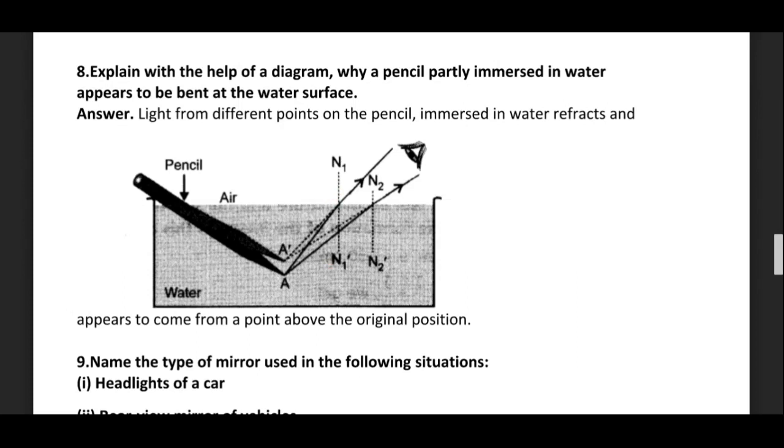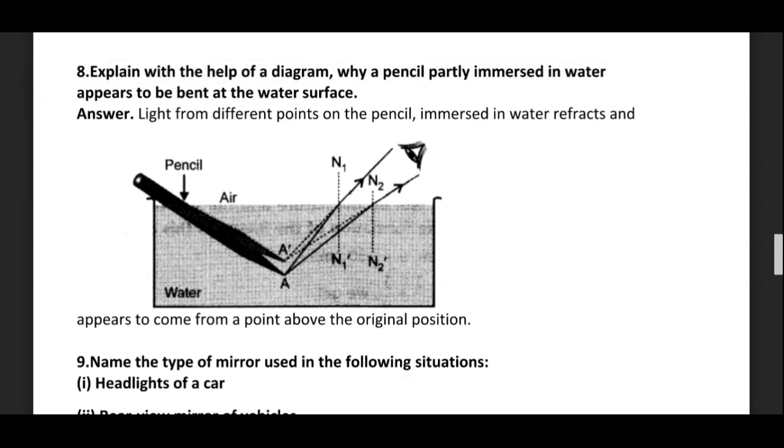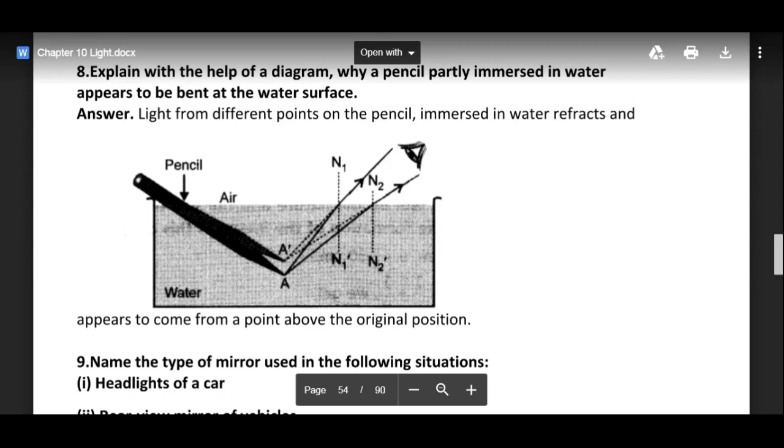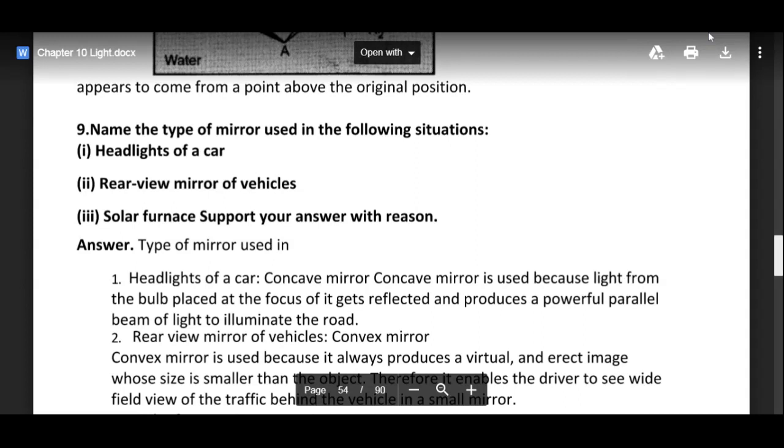So light will bend away from the normal when it goes from denser to rarer medium. So in this case, that's why the pencil appears to be little bit raised, as we are going to see these are the two rays. First one is this and the second one is this. So the two rays after going from denser to rarer medium, they are bending away from the normal. Right? This is away from the normal and this is towards the normal. So when it is away from the normal, we are going to extend that rays at the back. Then it seems to be appear little bit raised up, right? Okay.